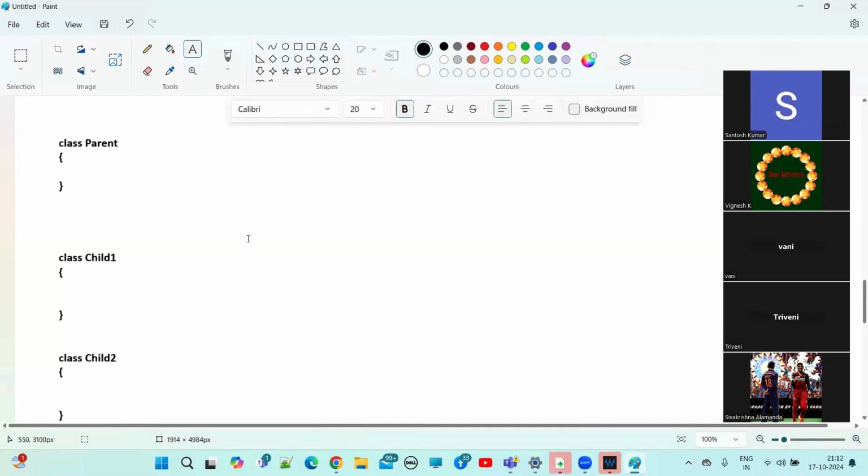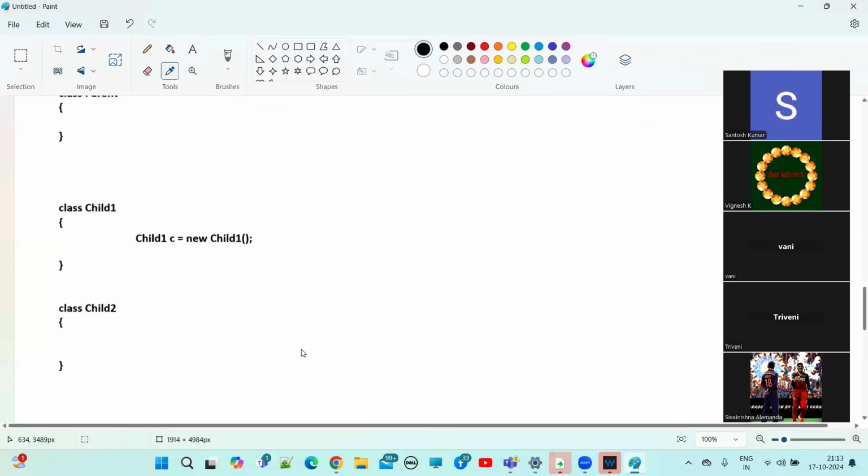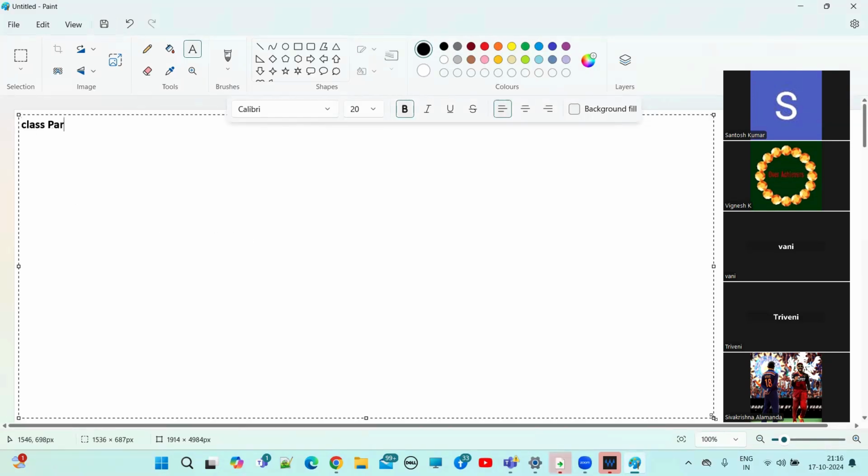Now, if you create an object of this Child1, how can we create it? Child1 c = new Child1(); like that we will create. Let me explain what is flexible.